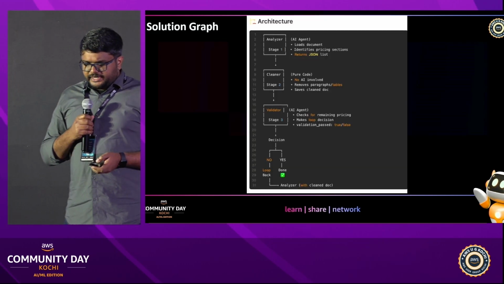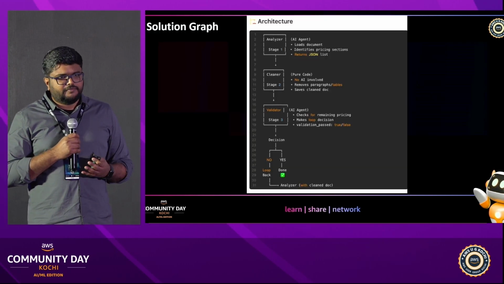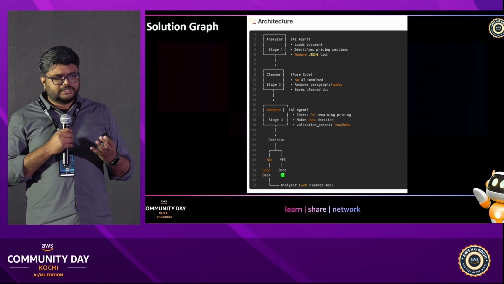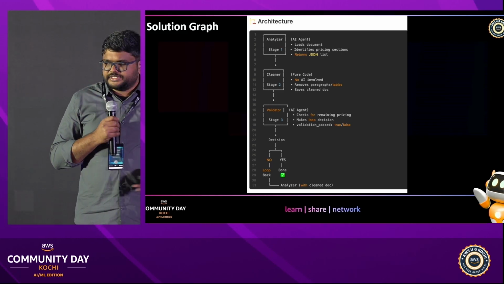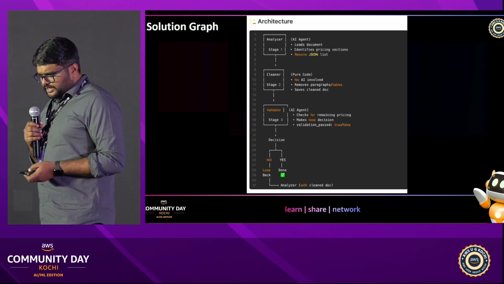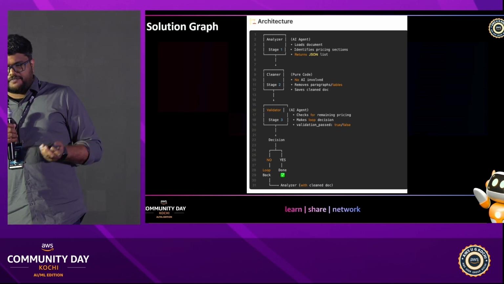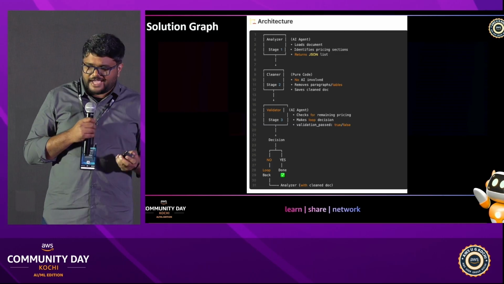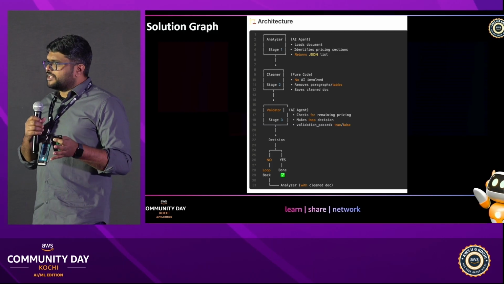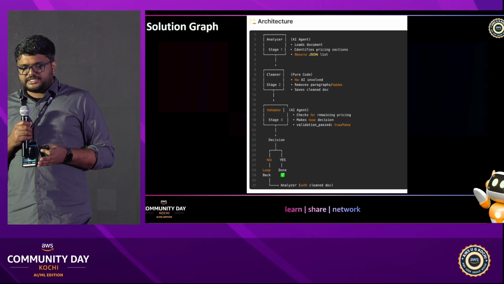There were a lot of iterations that we did. We did a single agent approach, eventually iterated to a multi-agent approach, and eventually this is the approach that we have created. It's a three-step approach: you have an analyzer stage, a cleaner stage, and a validator stage, each having its own purpose. All of this was built using the Strands Agent SDK.